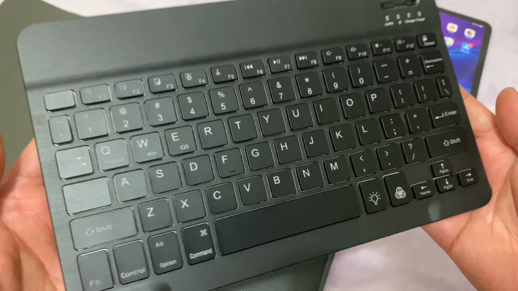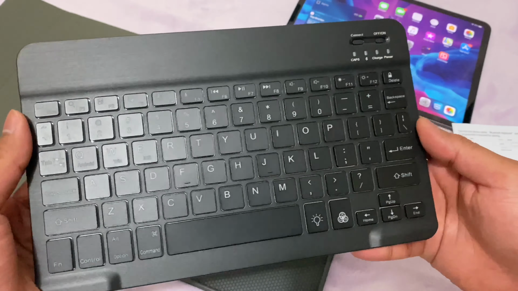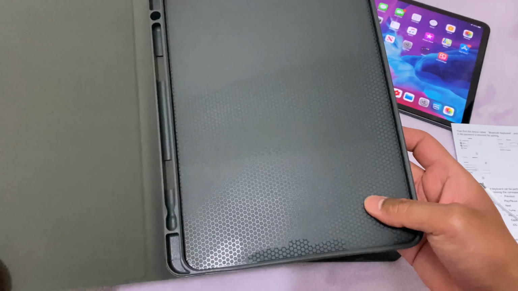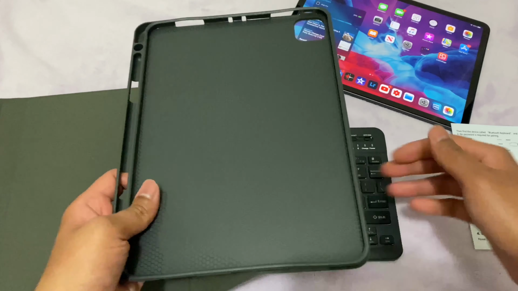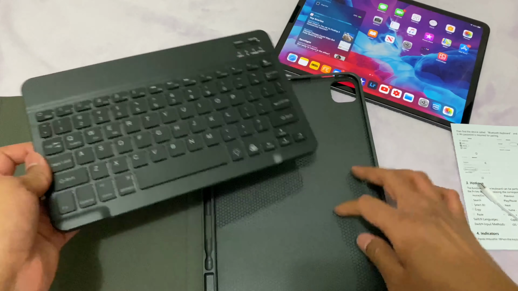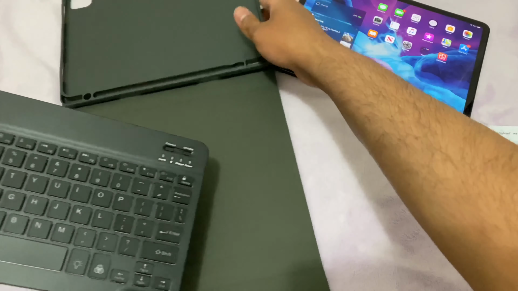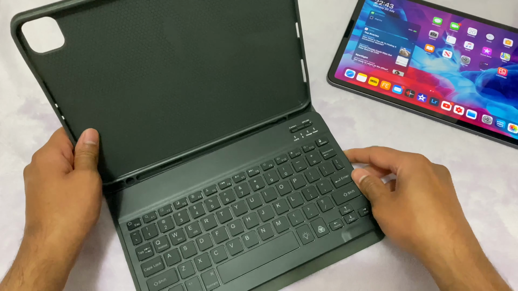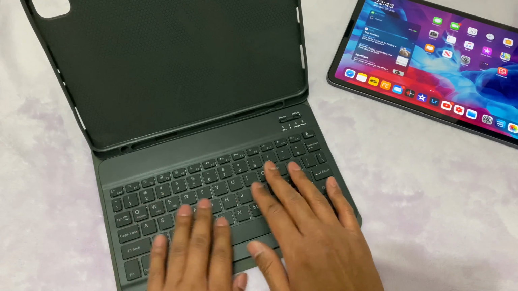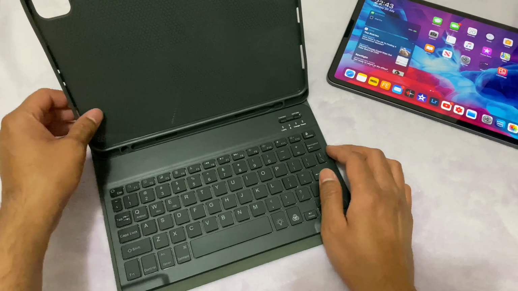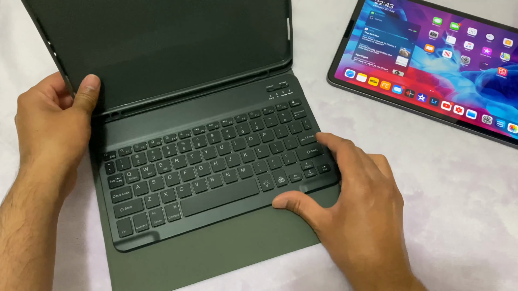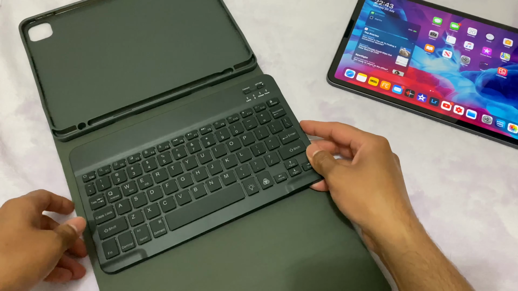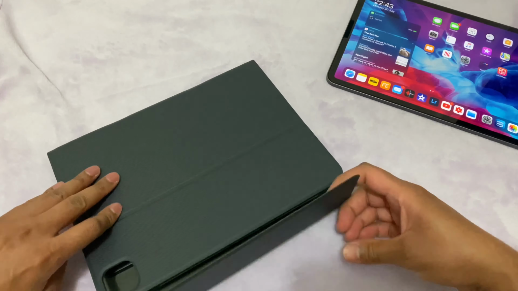Okay, the keyboard itself feels light. Let's take a look at the case. It's got the holder bit, which holds your iPad in place and is made of flexible silicone and not hard plastic. I like this very much as it makes it easier to get your iPad in and out. The bottom of the case is magnetic, so the idea is that the keyboard sticks in the bottom and then the top half can lean against it, giving you quite a few different angles. You can actually set this into any angle as required and adjust the keyboard against the lean. Nice touch, as it doesn't restrict you to use predefined grooves like other cases. You can slant your iPad as far as the keyboard and the magnetic base goes.